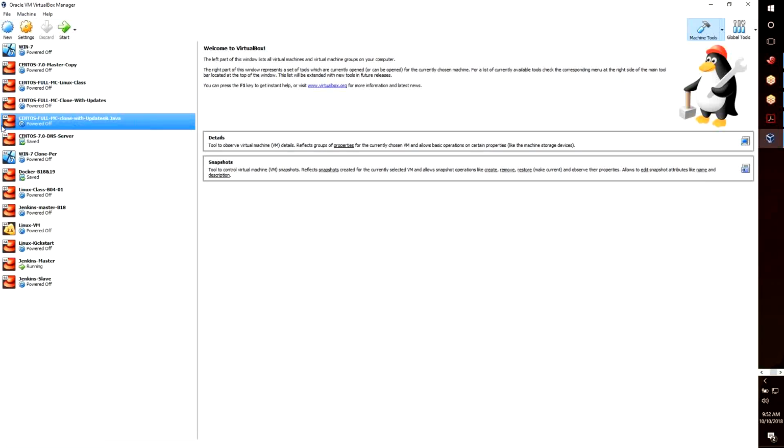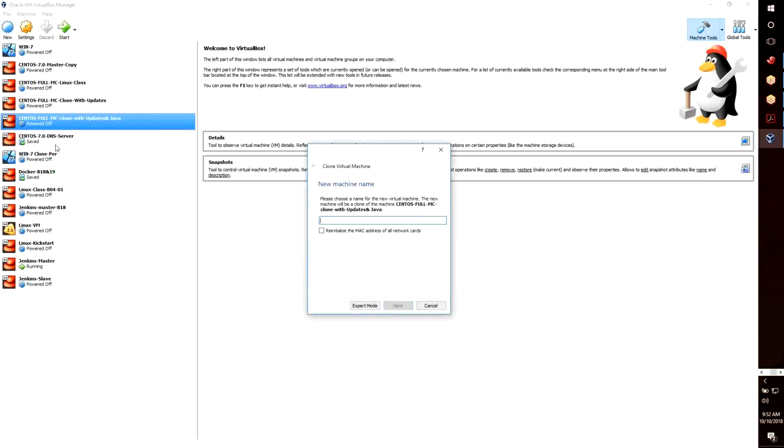Once you add it, don't double click on it. Always right click, say clone, and create the virtual machine you want. Don't use the template itself, and always click reinitialize the MAC address of all the network cards. You're not supposed to use the same thing.